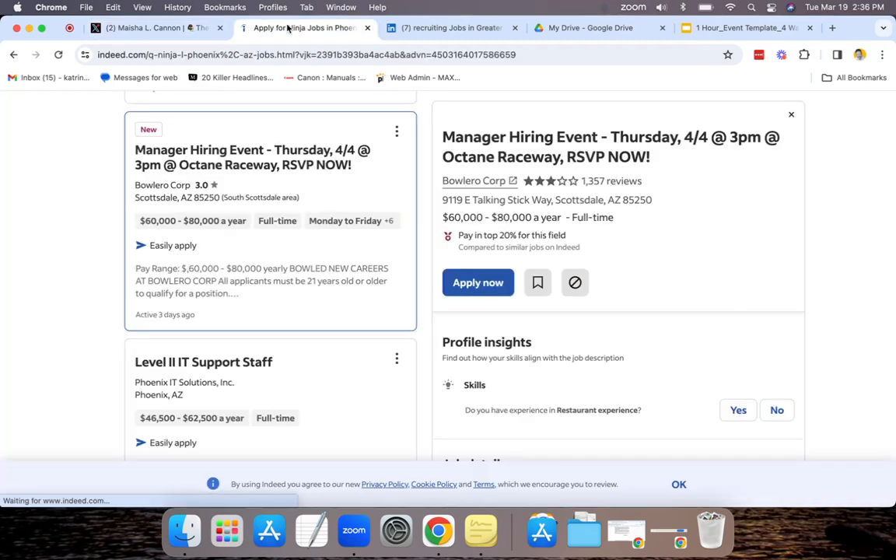I'm happy to say that we're not seeing a bunch of ninja job postings, which is one of the things I do not want to see ever again on a job post. But we're still seeing people adding a bunch of benefits and details into the job title, and that's another really easy way to make sure you are not found by the right talent.